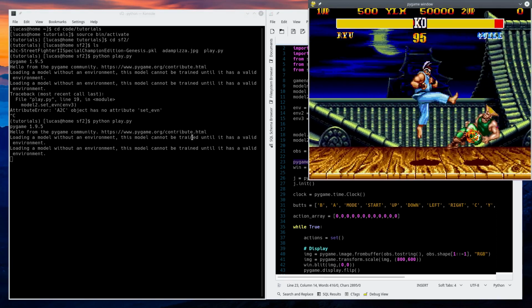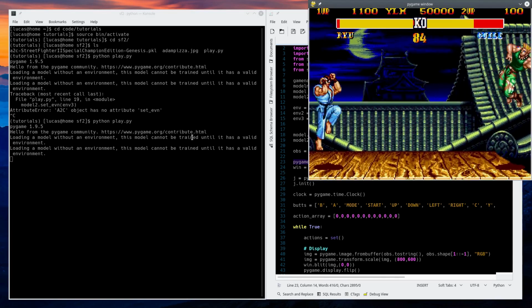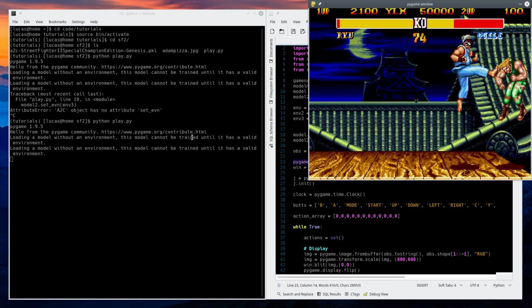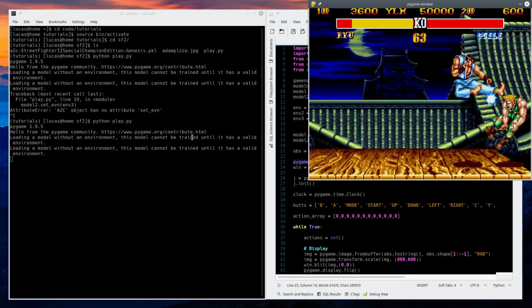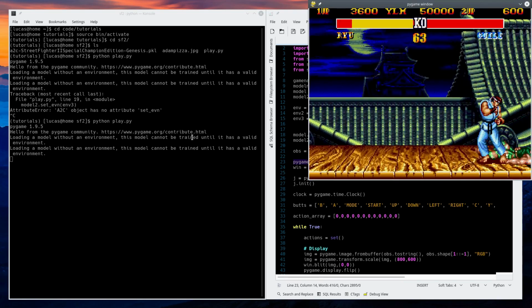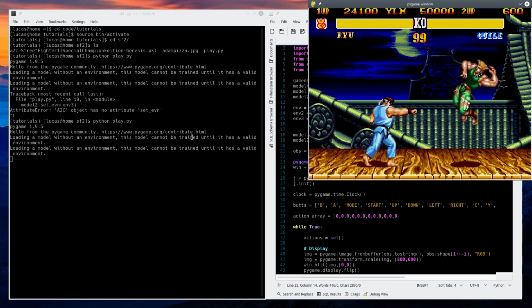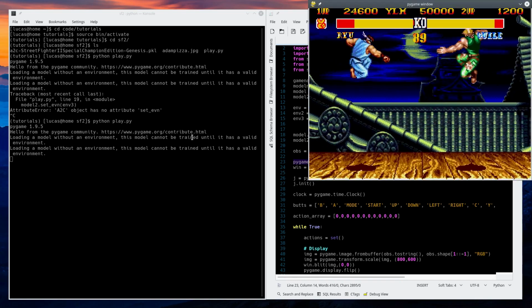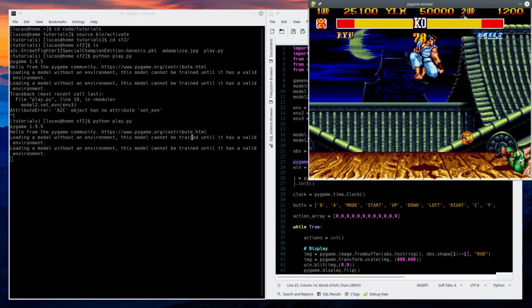Okay, so here you go. The Guile is controlled by one of the AIs, and Ryu is controlled by the other one. The Guile bot is at a disadvantage because it actually thinks he's Ryu, because it's a visual thing, right? So he's not going to fight to win. But had we trained a different bot on Guile, with Guile on the right hand side of the screen, this would be a significantly more interesting fight. As it stands, it's just a demonstration of what can happen.